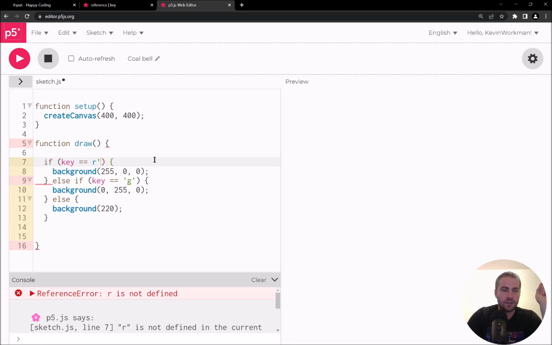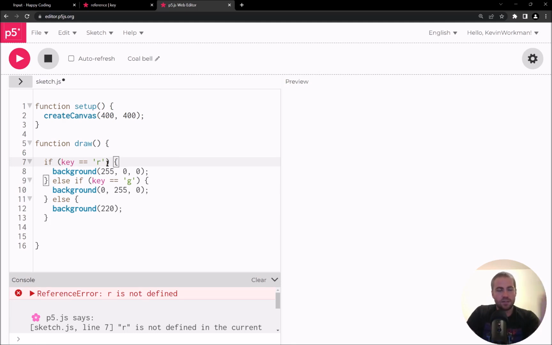And so if I don't have them, P5 is saying, oh, you want to check whether the key variable equals the R variable. And there isn't an R variable, which is what the error message is complaining about. So to indicate to P5 that I don't mean a variable, I actually mean some text, I need to put in that quotation mark.